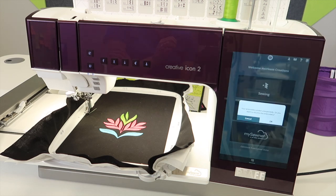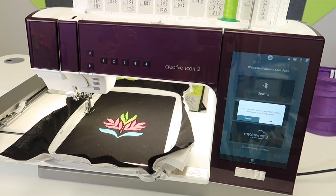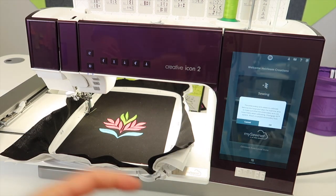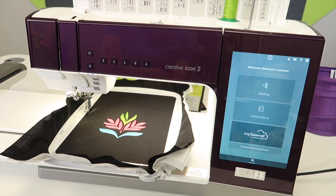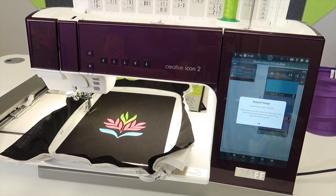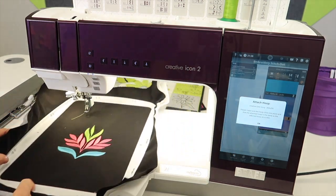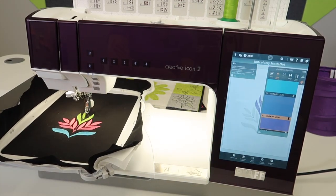On screen right now, before we do anything, we see a message that says your embroidery ended unexpectedly. Do you want to resume embroidery? Go ahead and touch okay, and watch what happens. Next up, that regular message that comes up every morning about your embroidery module arm calibrating — touch it and let it do its thing. It also comes all the way back in. It's going to ask for the same exact hoop that you were using, so I'm going to start by attaching it right there. Touch okay, and it moves to exactly where you were when you shut off your machine or where the power was interrupted.